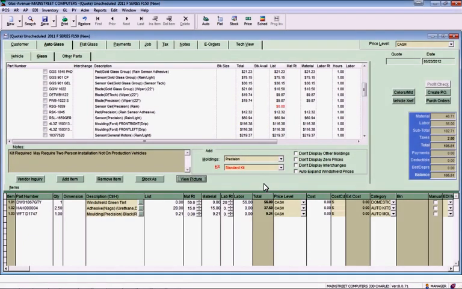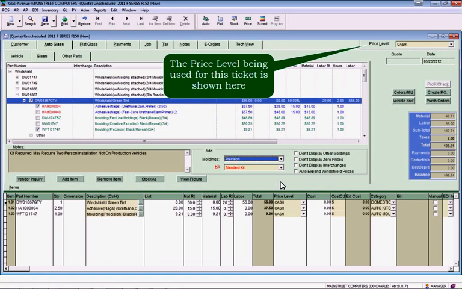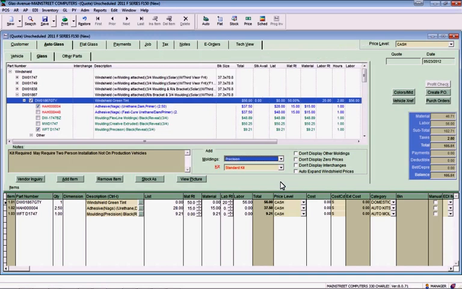Next, we have our add section where we can tell the program to add moldings or kits, and we can specify which type of moldings or kits we want to add by choosing the drop down. Now these drop downs are set on each price level, so if you haven't watched the tutorial yet on the price levels, you probably would want to go and take a look at that, and that'll show you how those are set up. But for each different price level, you can set which moldings and kits are either added or not added. We can do it on the fly here.